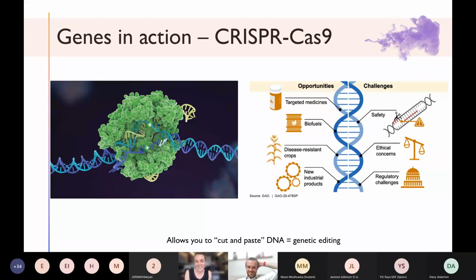Yeah. So, safety there. What happens if something goes wrong? What if the CRISPR enzyme, the green enzyme, gets it a bit wrong and puts the DNA in the wrong space? What if you want to change your eye color from blue to green, but suddenly that blue DNA ends up somewhere else? It has the potential to cure disease, but you don't know what happens if it goes wrong. You have to be prepared to safeguard against that. And really concerningly, this brings up a lot of ethical concerns.